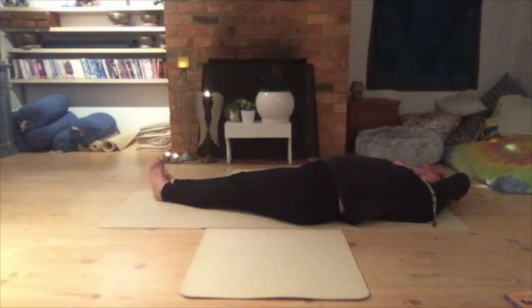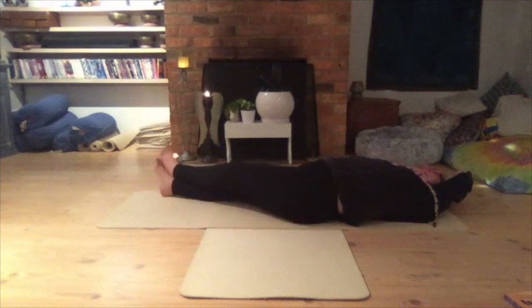And if it feels good for you, you could grab hold of the wrist, try what that feels like, grabbing one or the other, and you could also cross the legs over. Maybe the extended side wants to be crossed over the non-extended side. But it's all about feeling sensation. So you find your banana asana, what it looks like for you. So the whole back body is connected with the earth, and the side body is feeling a full extension.